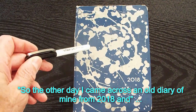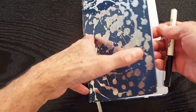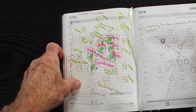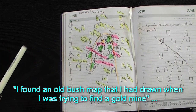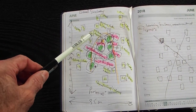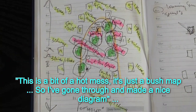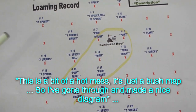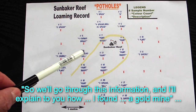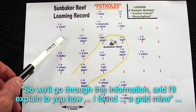So the other day I came across an old diary of mine from 2018, and I found an old bush map I had drawn when I was trying to find a gold mine. So this is a bit of a hot mess here. This is just a bush map. So I've gone through and made a nice diagram. We'll go through this information and I'll explain to you how I found a gold mine.